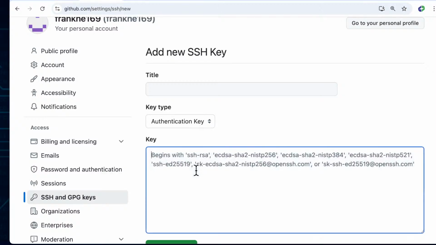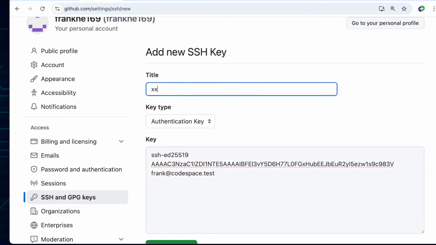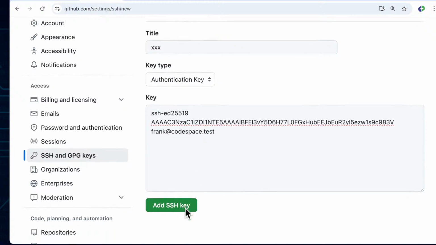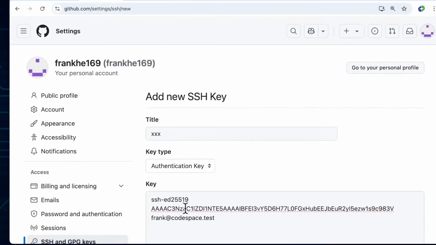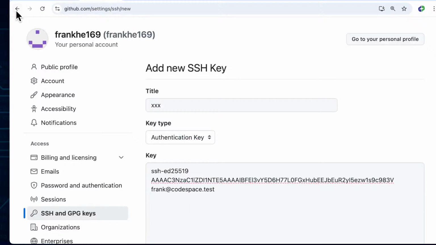You just copy the key to here. Also, you give a name. You can give any name, just remember what this key is. After that, you can add the SSH key. I think GitHub will ask you for your password because that's very important. Once you add the key, anybody with your private key can access your GitHub account. That's why GitHub will ask you for a password. Because I already have one, I don't want to add another one, so I'll cancel this.